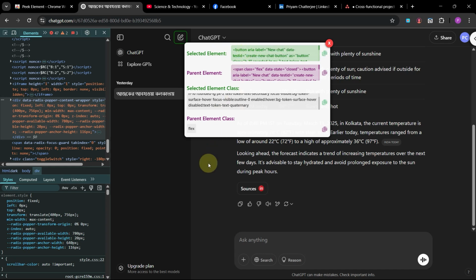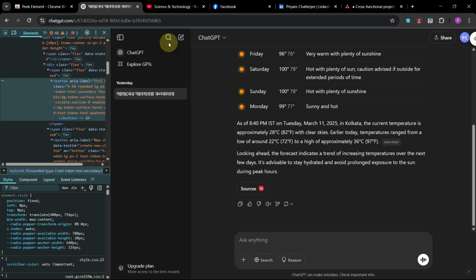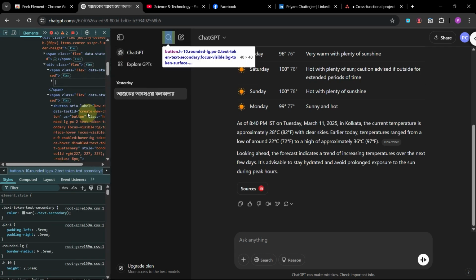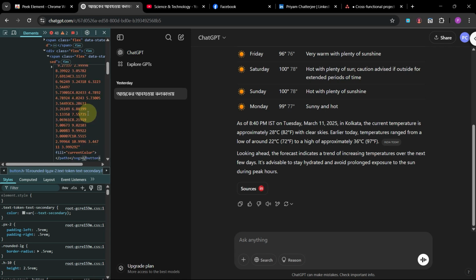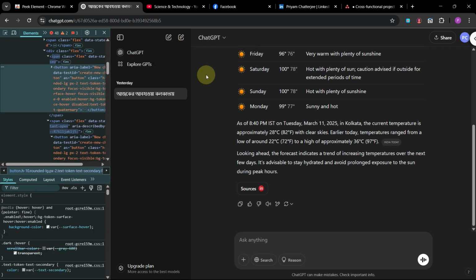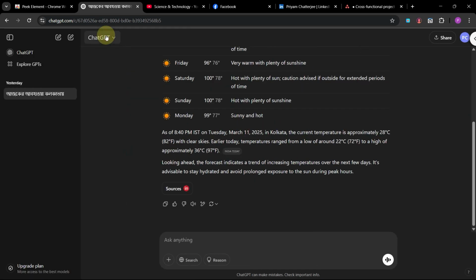Right? So suppose you want to see what happens, right? So let's inspect this element and edit and just paste what I have copied, right? Okay, see, this is the element I copied. Now this is quite easy, right? So you don't have to open inspect element and you don't have to open DevTools.